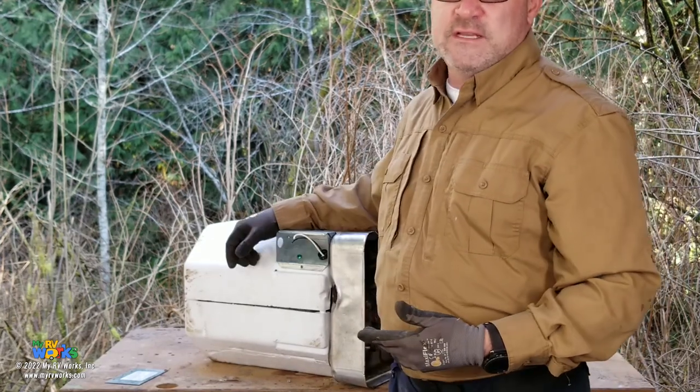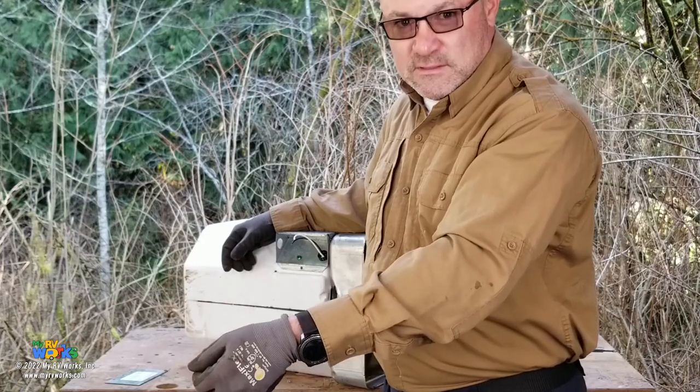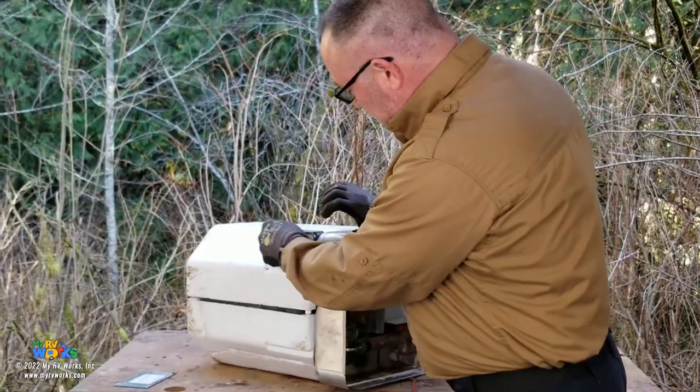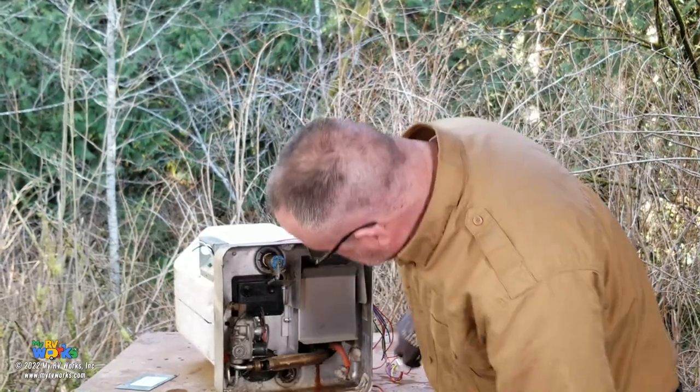If you don't have the convenience receptacle, or the convenience switch, then you could turn your breaker on and off as your switch, as a worst case. So it comes in here, and then follow the circuit through here. It's gonna come down to the very bottom, down here.